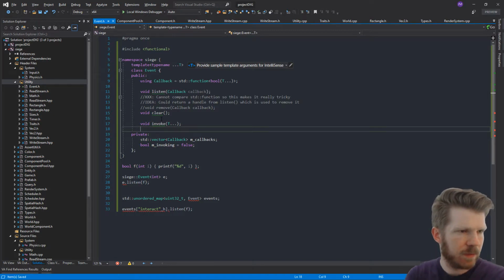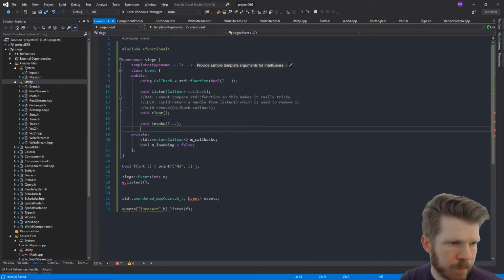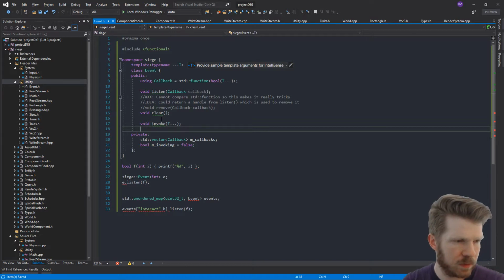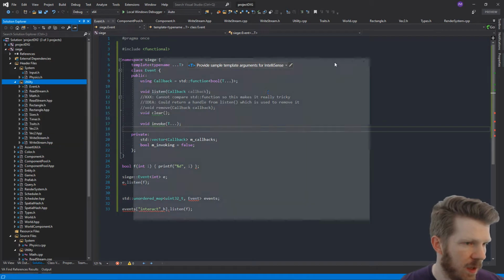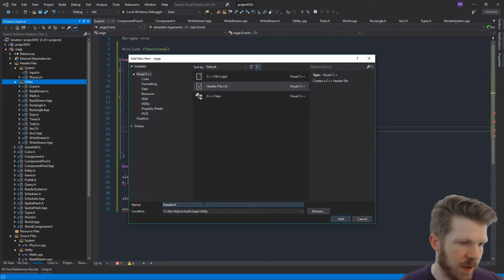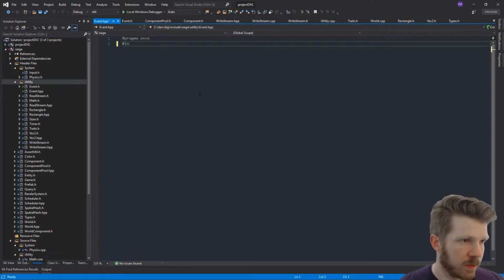It's really simple. And so whenever we are invoking, we just iterate through the callbacks. Well, we can actually implement this. This is really simple. So this is going to be event.hpp. So we'll just include event.hpp.